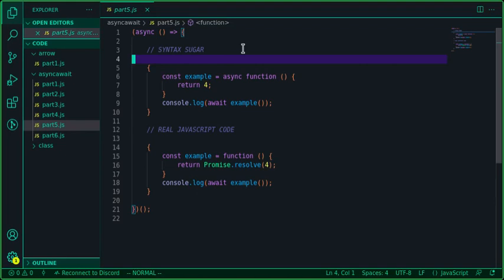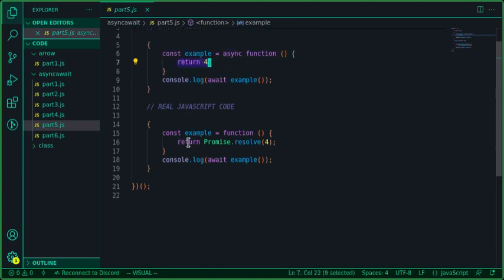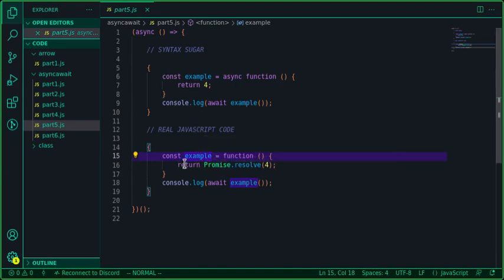I mentioned earlier that the async await syntax is actually a syntax sugar for promises. So this would be an example of the difference between the syntax sugared code and the real underlying code being executed. We make an async function that returns 4, and in the example below, we make a function that returns Promise.resolve, and we pass it 4.